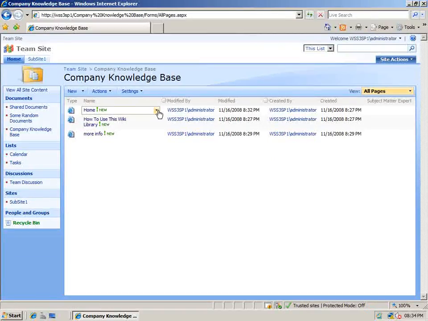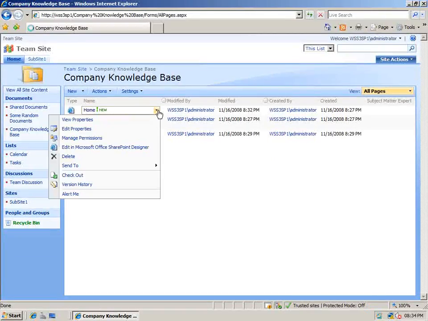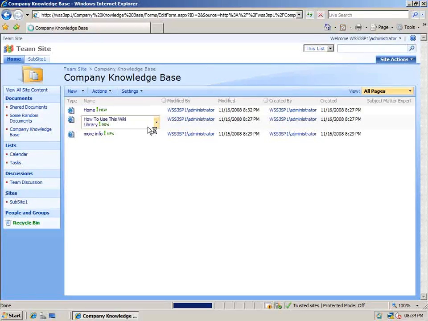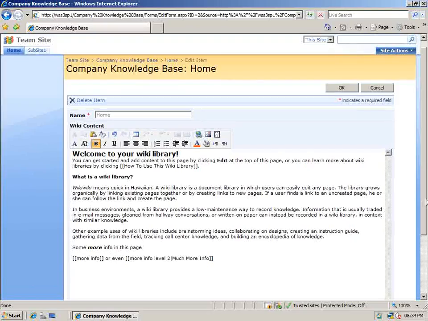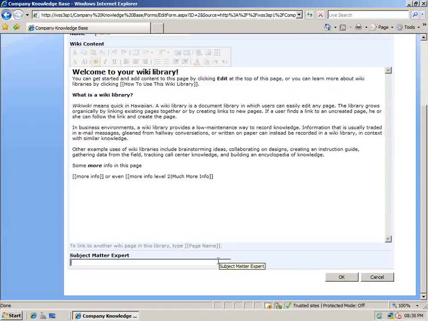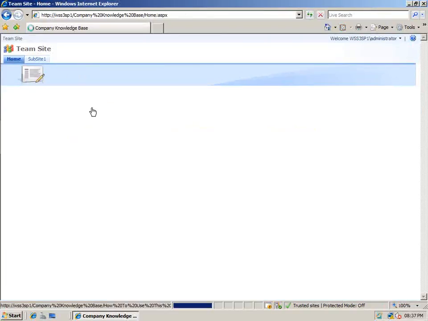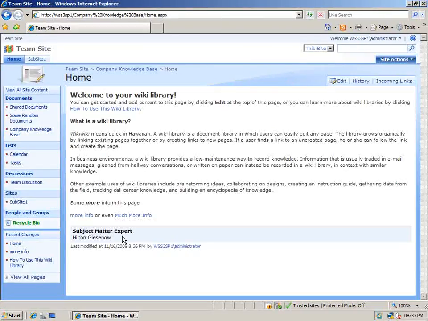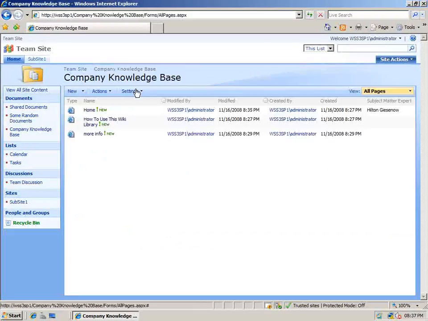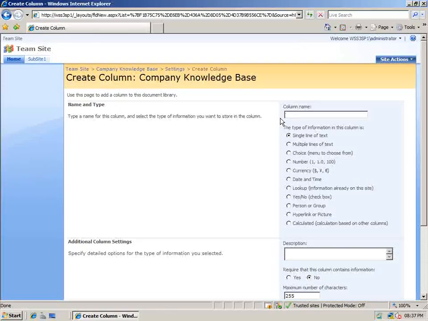You can see my new column appears on the right hand side there, and if I want to edit the wiki page, I can go ahead and edit the properties for this file, and the new metadata field is added down here at the bottom. So I'm going to go ahead and capture a name inside there. Click OK, and you'll see the metadata appearing in this default grid view. But not only that, if I browse the page, it's added the metadata field down at the bottom of the page as well. And being that this is standard SharePoint metadata, this information will be included in search results as well. This is definitely an advantage to the metadata, and it also means that it can be stored separately from the content itself.